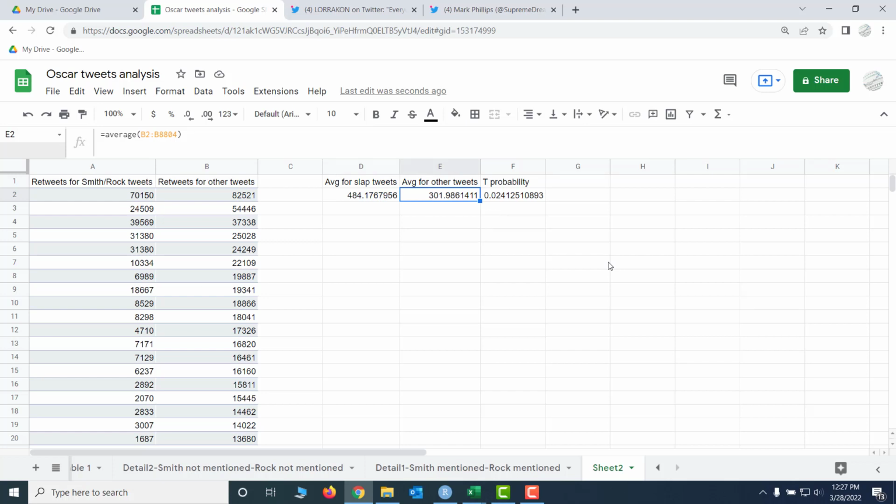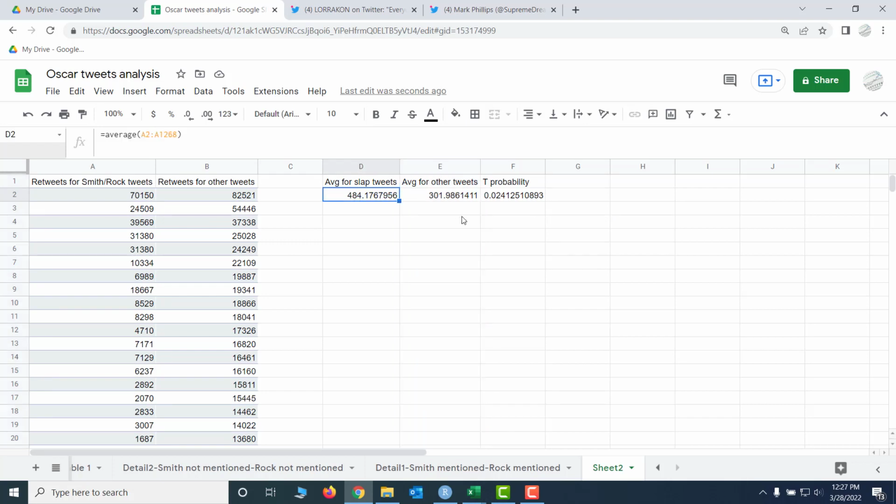So if it didn't show up at random, it must have been for some kind of reason. And here, the most likely reason is that all these tweets mention the slap, and all these tweets don't mention the slap. So it really looks like the idea of mentioning the slap drove engagement more so than tweets about the Oscars that didn't involve the slap.